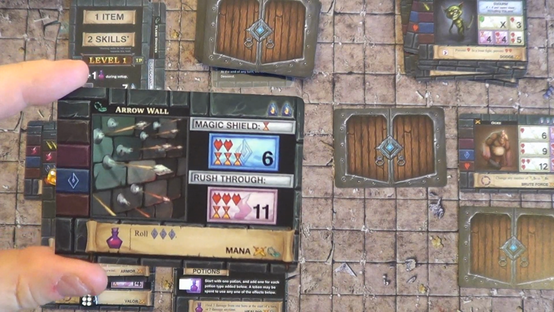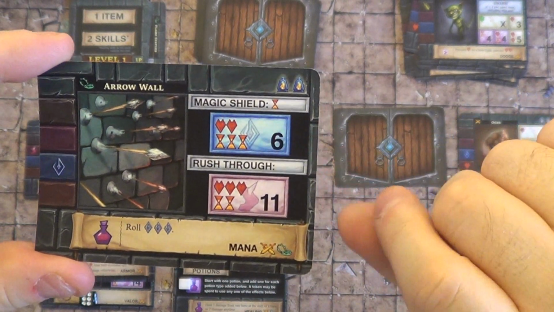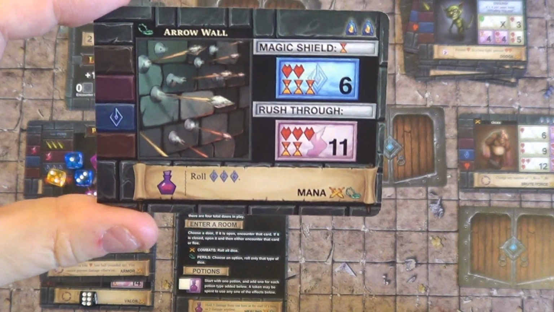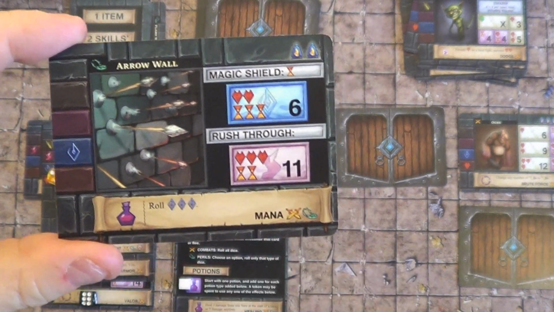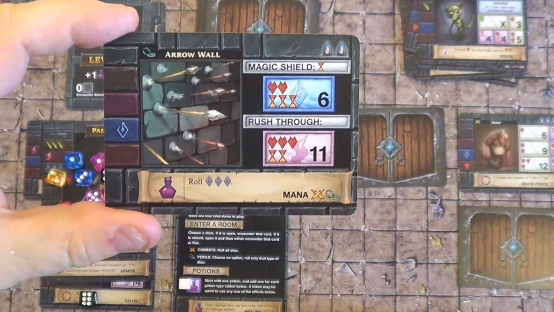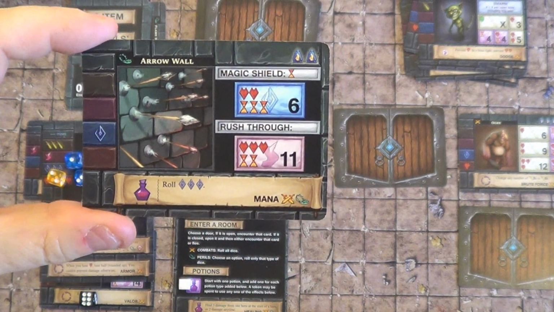We can either use a magic shield to get through, and we can only use magic die and heroic die, or we can try and rush through it with agility die and the heroic die, and there's a portion at the bottom, and this says roll 3 magic die. So in combat or in traps, I can get another 3 magic die from the box and roll them, and at the end of the turn, I will put them back.